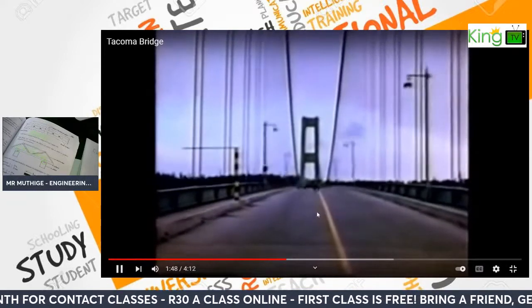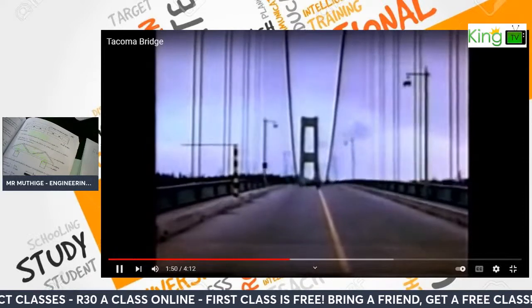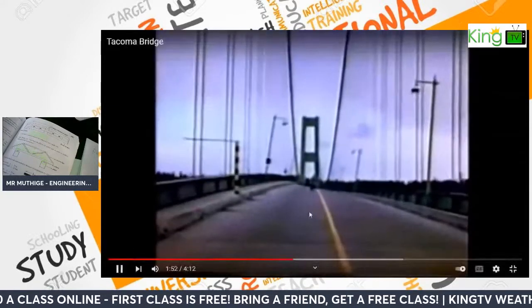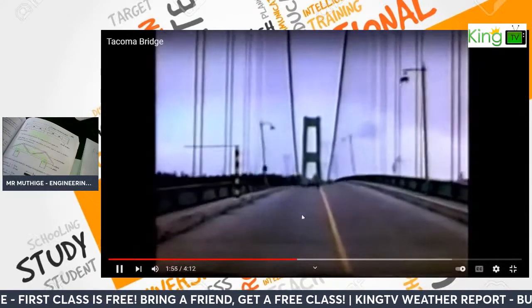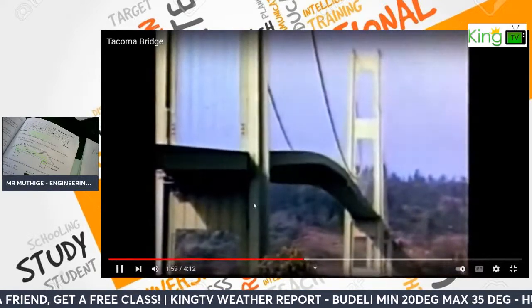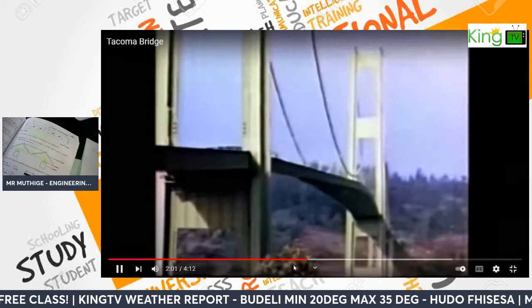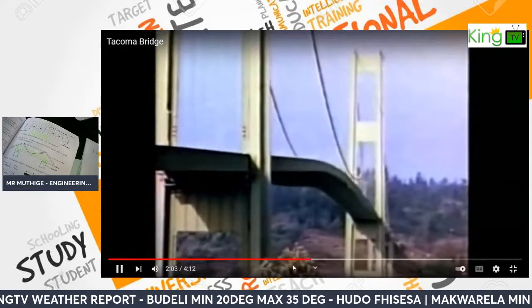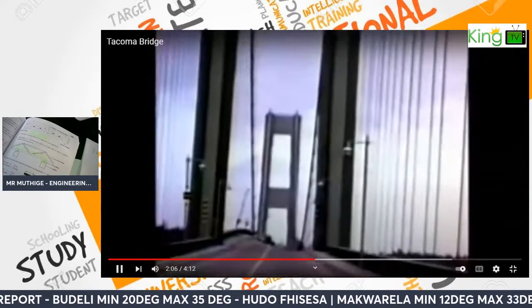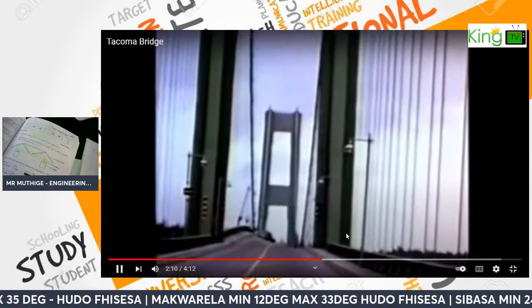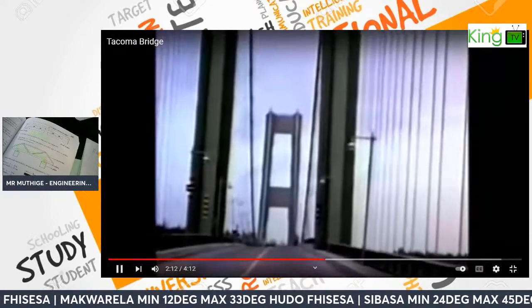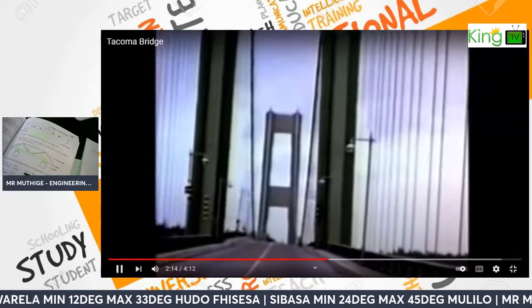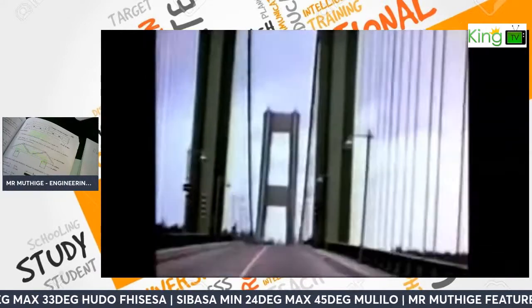Hey, look at that. It's doing that, and it will take time. So when it's very big and the wind gets stronger, this is what happened. It's so big that it's wobbling. This is photographed at normal speed. You think it's not true? It's very clear and it makes so much sense to me.